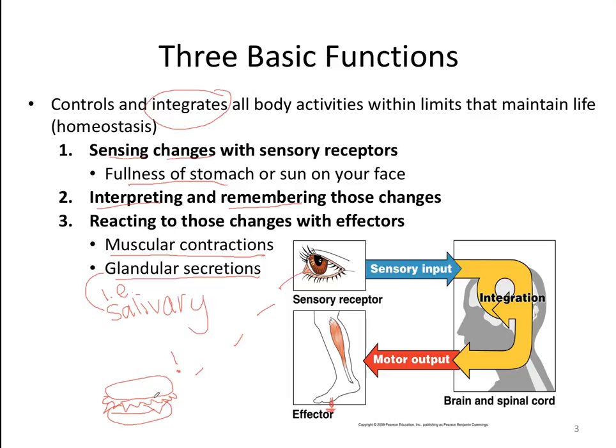So let's say I see a hamburger and I am so hungry, and I recognize and remember that hamburger is a food item, so that's remembering, and interpreting that round object with tan edges and a green, yellow, and brown middle equals hamburger. So interpretation and memory is important here. Assuming everything is in working order, I may begin to salivate in anticipation of hamburger entering my mouth. So my system is saying, food is incoming, prepare mouth for food, and saliva is produced.